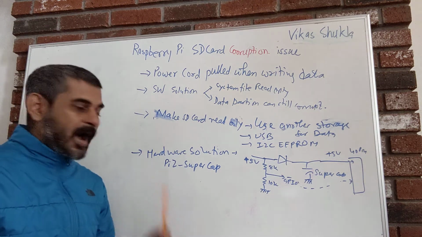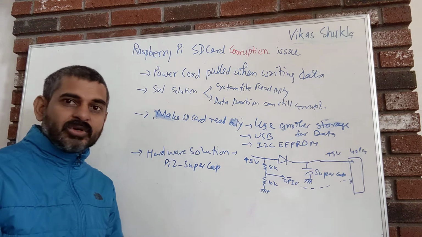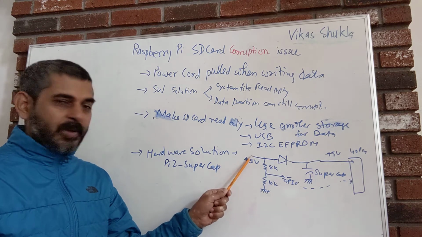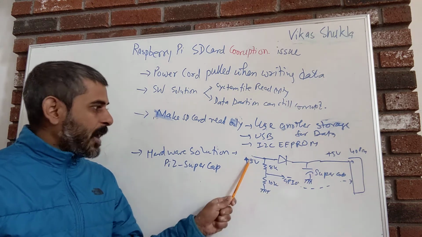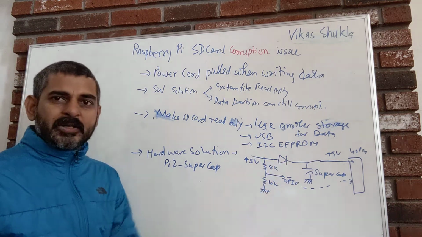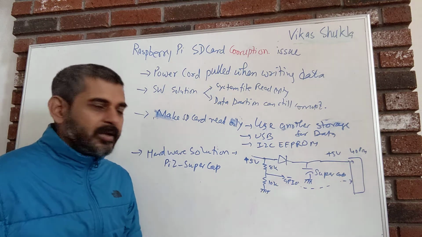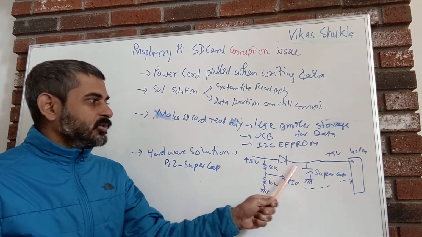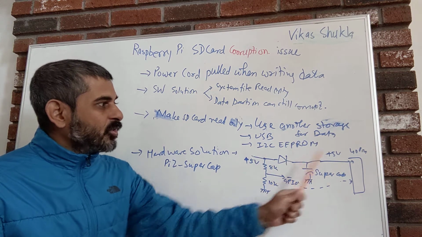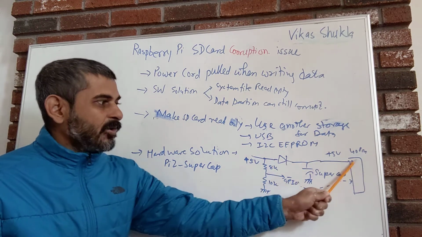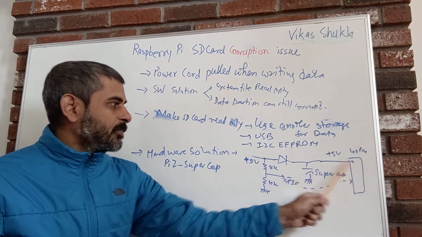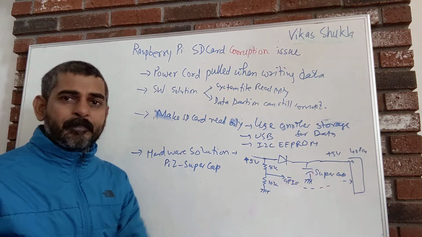And now coming back to the hardware solution, what you could do is, for example, this is the plus 5 volt that you typically supply to your Raspberry Pi. What we could do is use a diode. There will be some diode drop, but there are circuits using a FET solution that have ideally almost no drop. This 5 volt power supply goes to the board through this diode. So normally this is the path that you will supply your Raspberry Pi using this power supply, but we place a super cap.